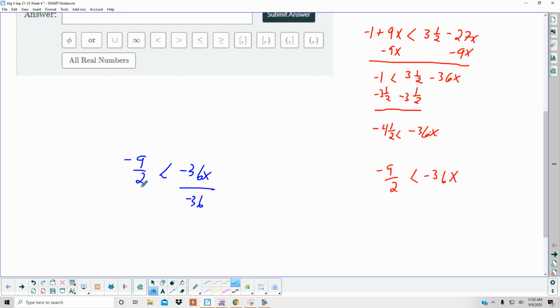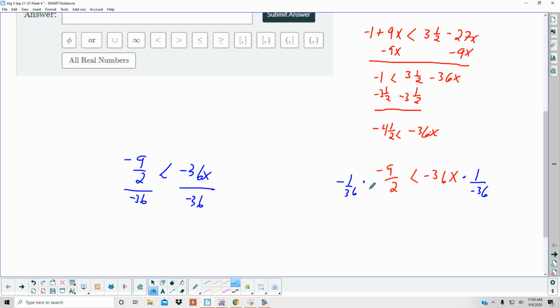If I divide by negative 36, you get what's called a compound fraction, a fraction within a fraction. And that's like chewing with your mouth open at the dinner table. You need to avoid that. So to make it go away, rather than dividing, I'm going to multiply by its reciprocal, negative 1 over 36. I could have left the negative on the bottom.